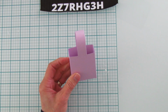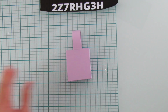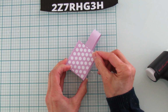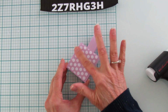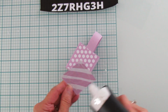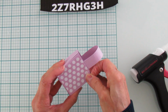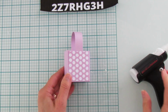And look at that. Look how quick and easy that is, y'all. And isn't it adorable? It's just a really super easy box. Let's mat this. So we're going to just mat this. I love this polka dot. You don't see a whole lot of it on the front, but I do love this polka dot. And I'm matting the back as well. Make sure we got that straight. That's why I love the wet glue. If you don't have it perfectly straight, you can move it really quickly.